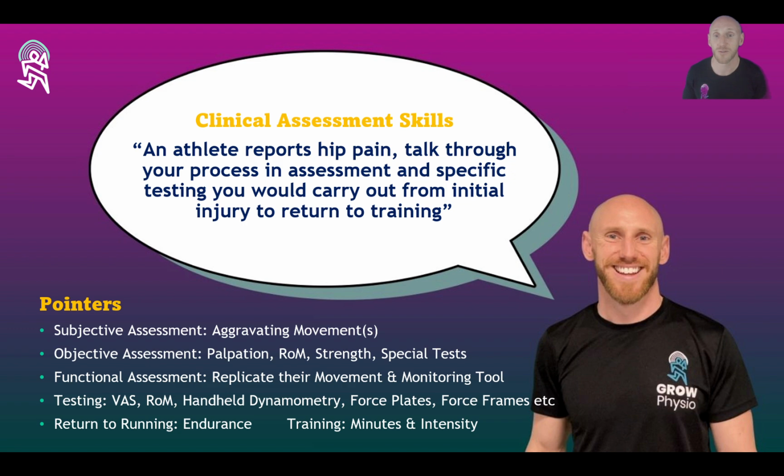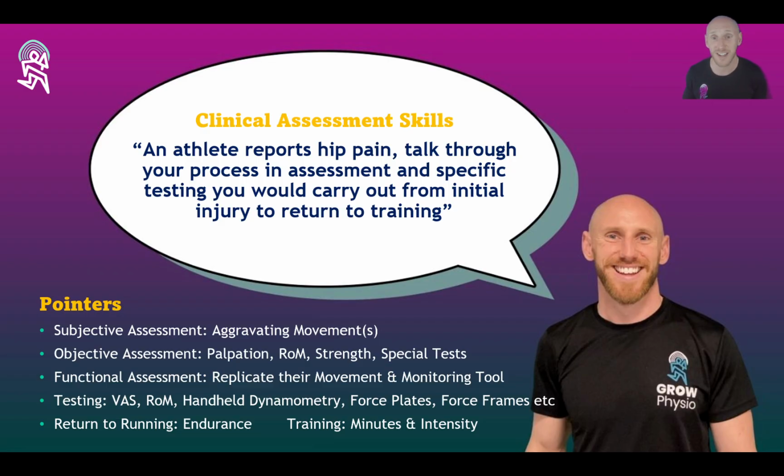passive and active, and overpressures, strength in different ranges, maybe concentrically, eccentrically, etc., and then any special tests that we might well be doing. The functional assessment, again, you're going to try and replicate the movement that maybe irritates it and use that as an objective marker to compare before and after maybe a treatment or an intervention.